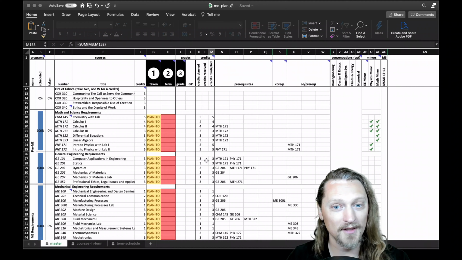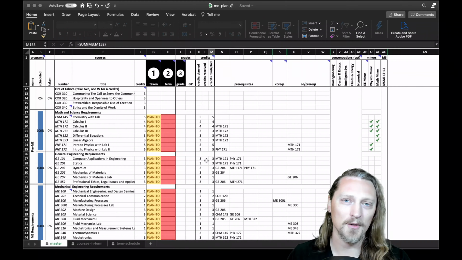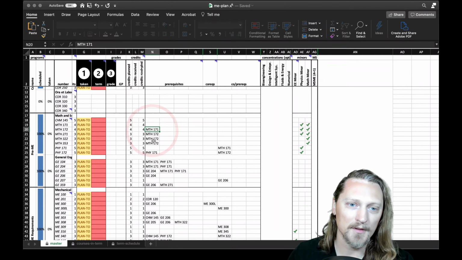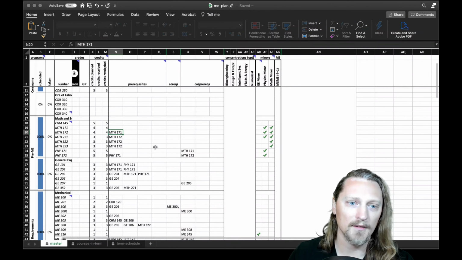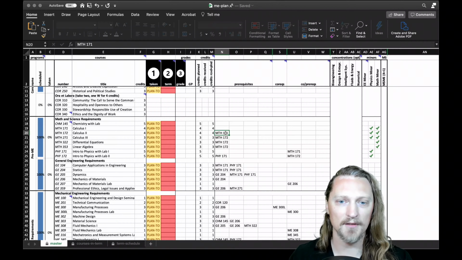A prerequisite is a course that you have to have successfully completed before you can take a given course. So for instance, Calculus 2 here, if you scroll over, Math 172, Calculus 2, you see that its prerequisite is Math 171, which is Calculus 1. So you can't take Calculus 2 without having successfully completed Calculus 1.